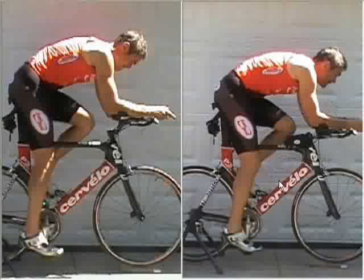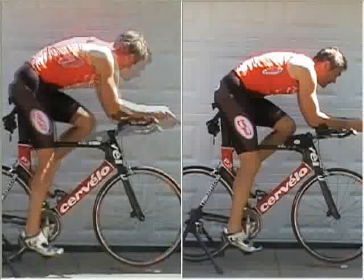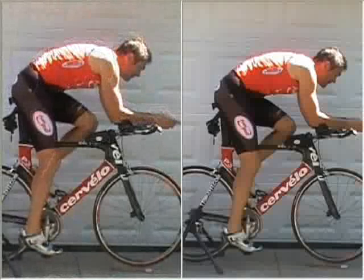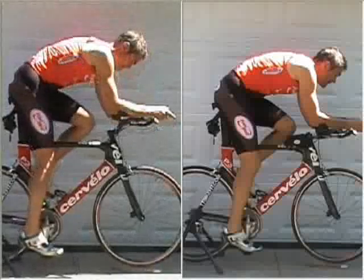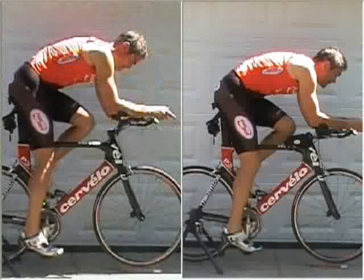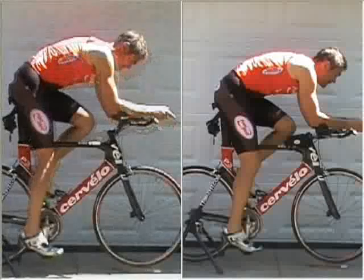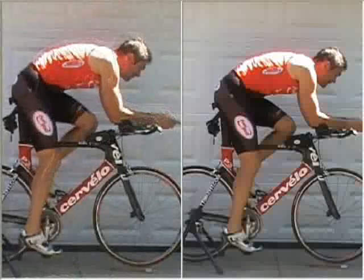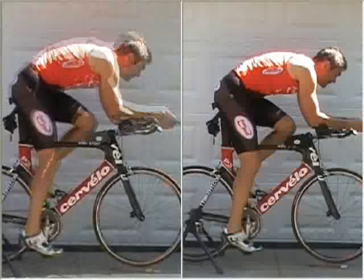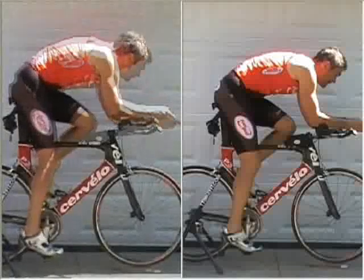It's similar to what we see a lot of the pros using in Kona. We can compare the two positions with the overlay on the left — we can see the difference in the attitude of the rider's torso as the front end is lowered, going from a fairly upright, draggy position to a decent flat position that I wouldn't consider extreme or uncomfortable. With a modestly forward seat position of 78 or 79 degrees, most people will have enough hip angle to generate plenty of power.